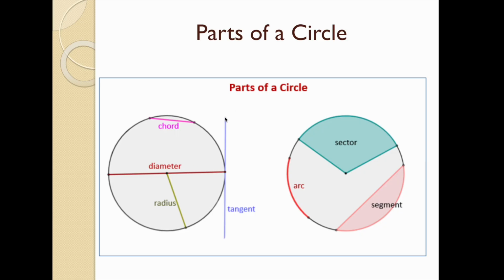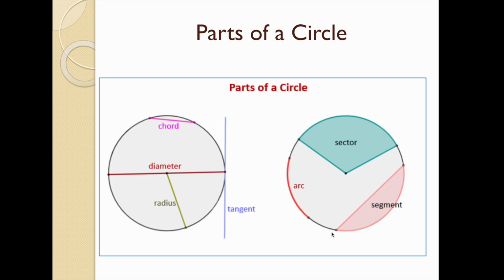So we could also have a line touching outside the circle as well. This line, we call it the tangent. So this tangent touches the circle at one point outside of the circle. Then we have the other side here. So if we have an arc, this arc is like a portion of the circle itself, or the circumference going straight around, right? So the arc is a portion of the circumference, or the full distance around the circle. So from here to here, for instance, is an arc.